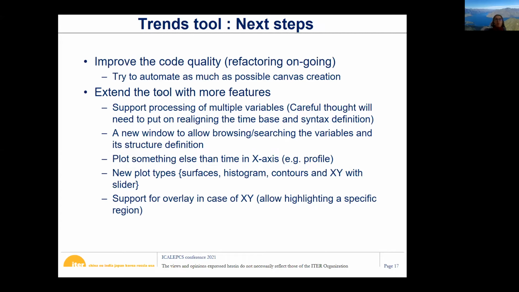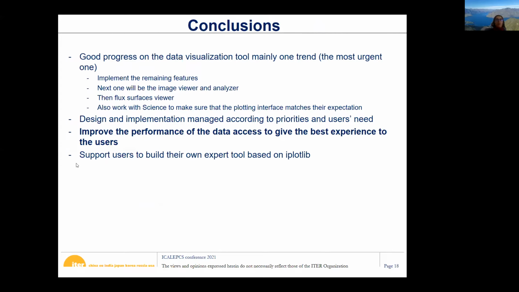So the next step is to really work on the code quality, to extend the tool with more features, to be able to process multiple variables, to be able to browse over pulses and variables, to introduce new tabs for surface, histogram, contour, and to also support overlay in the case of XY plots. Yes, I think that's it.